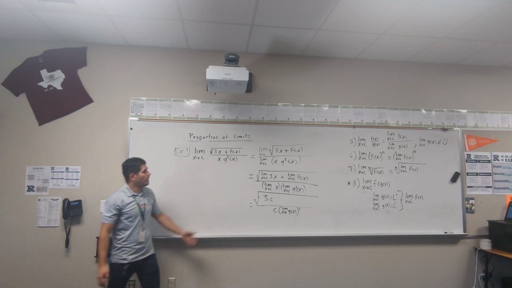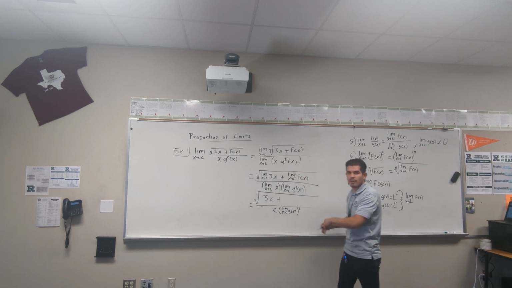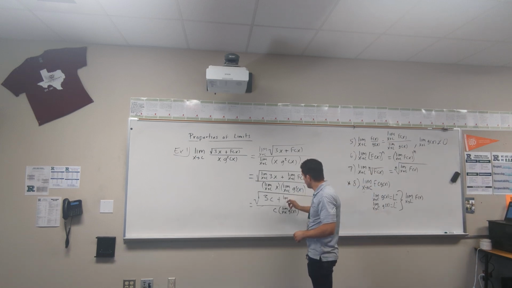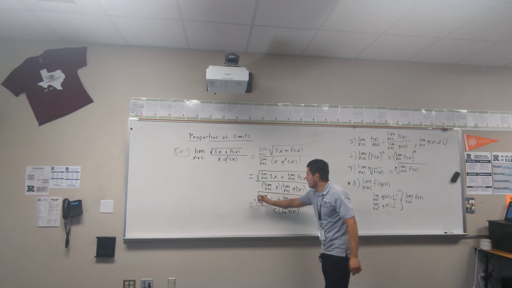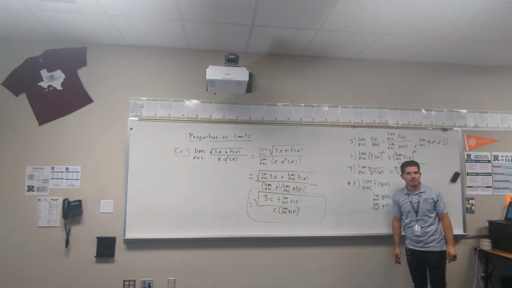Because, again, we know it's linear. You with me? Okay. And then lastly, there's nothing I can do with this limit, right? The f of x, so I would leave it as the limit as x approaches c of f of x. And I would say that this would be my final answer. Nothing else I can do. Agreed?